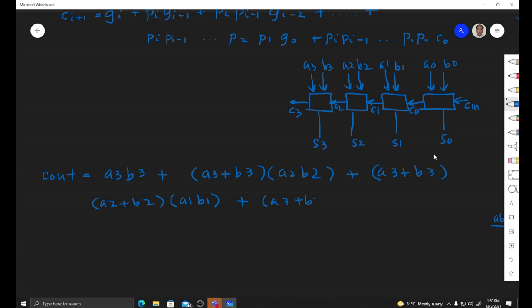A3 B3, A2 plus B2, then we have A1 plus B1, then we have A0 and B0, plus A3 B3, A2 plus B2, A1 plus B1, then we have A0 plus B0, then lastly we have A0 B0, then we have C in.